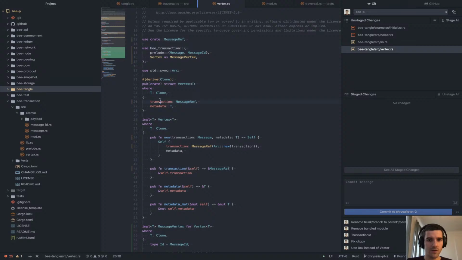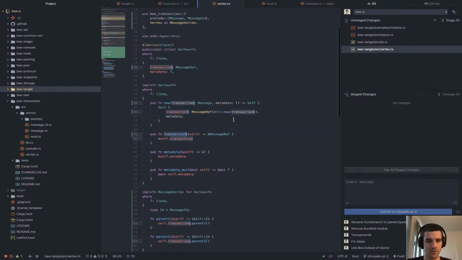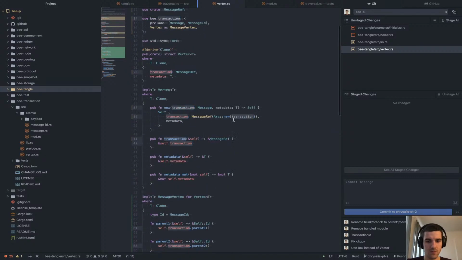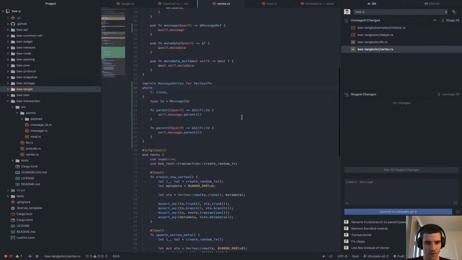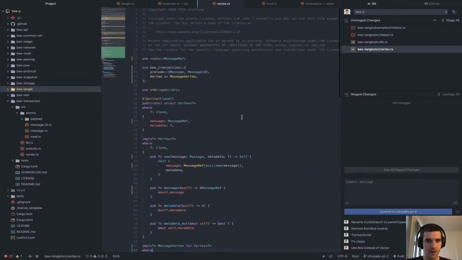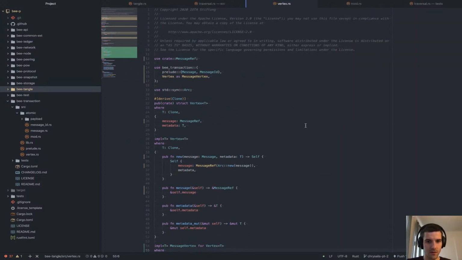Alright, so now we can rename transaction to message. Message. Alright, and this file looks good.